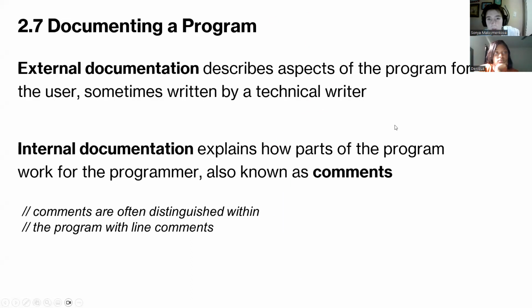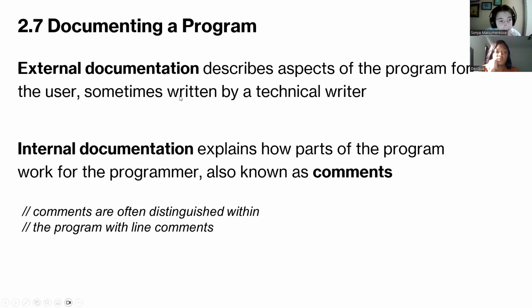Okay, so before we go into Python, just a quick thing about documenting a program. Since you're going to be working with a lot of other people, you're not going to be the only one working on your code. Usually you're just going to get a little task to write either one function or a single method or a couple of them, adding on top of someone else's work already. Because of that, we need to make sure that we document our code well as we write it, so if another person looks at it, they can figure out what's going on.